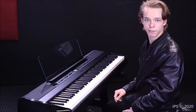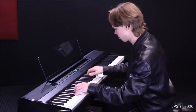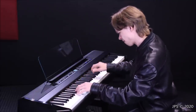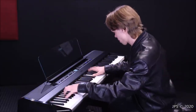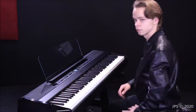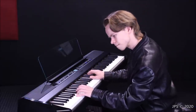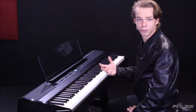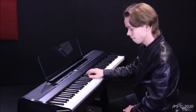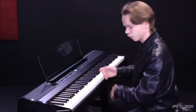Up next is an electric clavichord, or clavinet as they're better known. Not a bad clavinet sound, although they didn't want to repeat for me. I did just unbox this instrument, so I do need a little bit of adjustment time to get used to the way the action feels, but as you can see, there is no issue. Getting the action to repeat there.